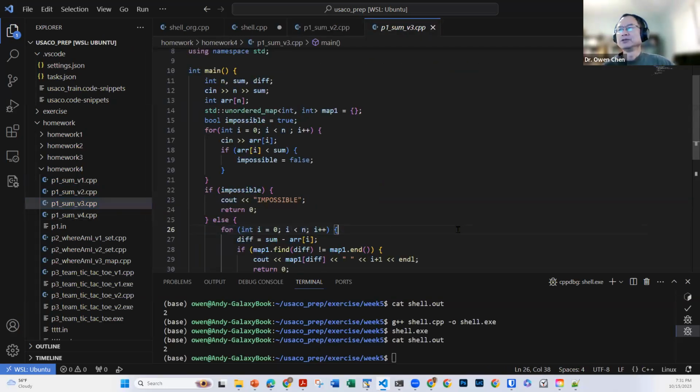And if you're trying to use another tuple, even though pair and tuple, we can do a pair, right? But unfortunately, those won't be unique.